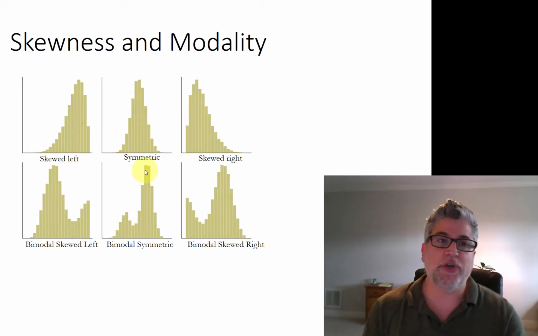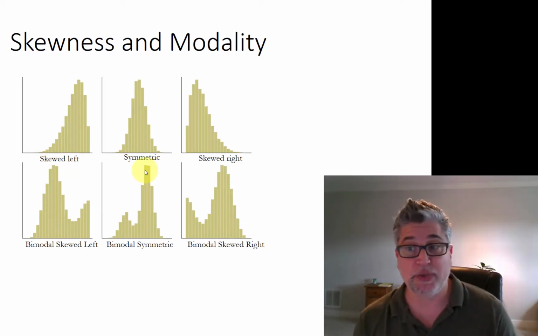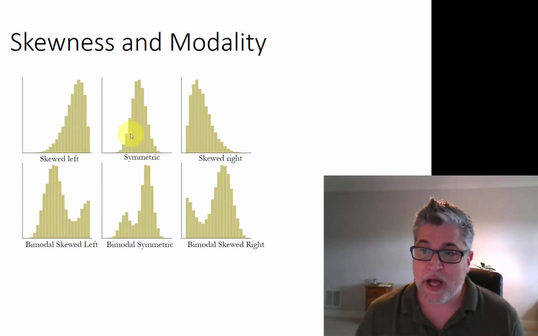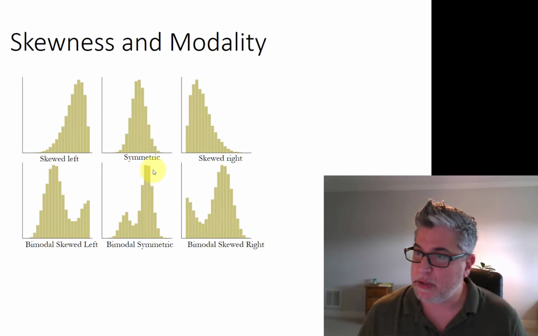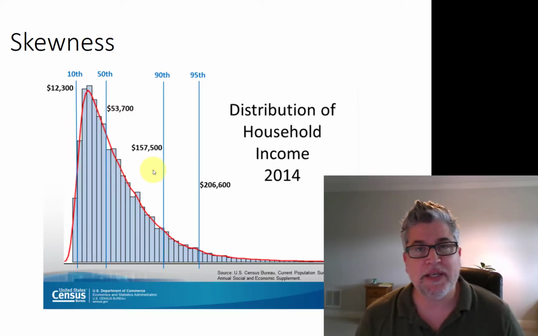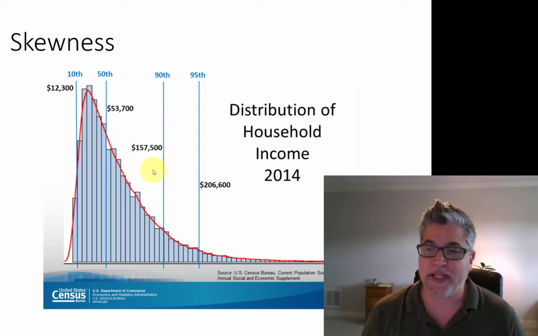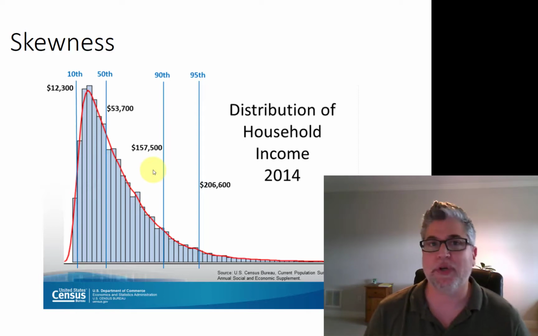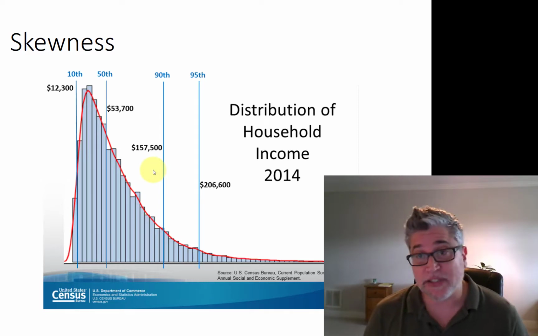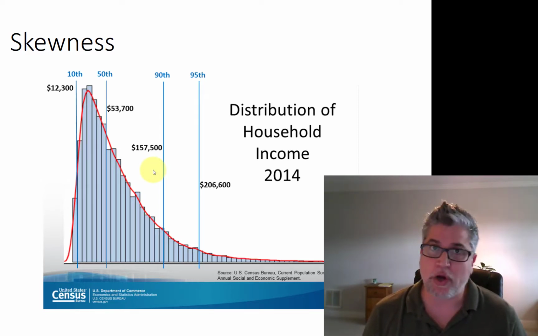Now, these histograms that you're looking at also show you something interesting about skewness. So here we've got a left skewed distribution, meaning its tail is to the left, and a right skewed distribution, meaning it's got a long tail to the right. Probably the most famous distribution for being skewed like this, here let me advance one slide, is something like this. This is the income distribution in the United States. It is not your usual standard bell-shaped curve. It looks like this. It has a really, really long tail.